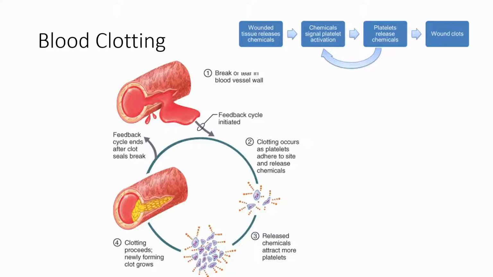Blood clotting is another example of a positive feedback loop. This is also something where you want to increase a change. The change is sealing that hole in the blood vessel. So when a blood vessel has a tear in it, that is going to attract platelets. Platelets are going to bind to that area and release chemicals that attract even more platelets. And they'll keep doing that and attract more and more platelets until finally the crack is sealed. No more blood is coming out, and that stops the positive feedback loop.